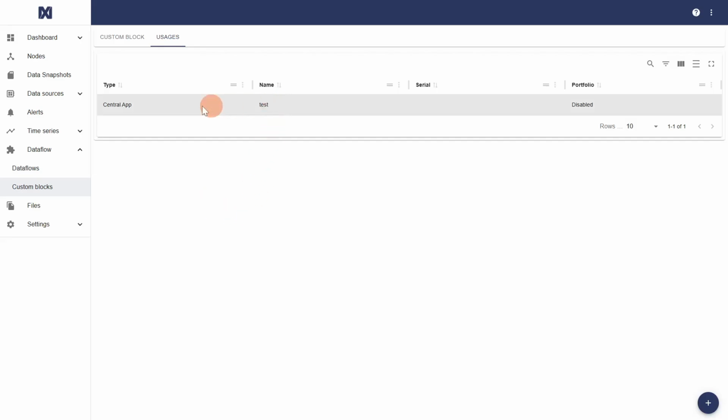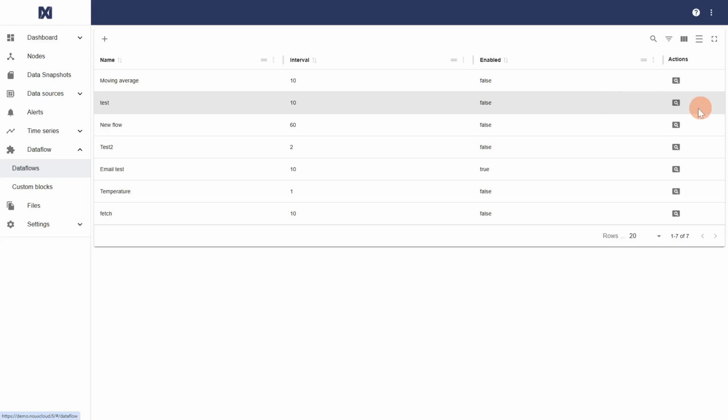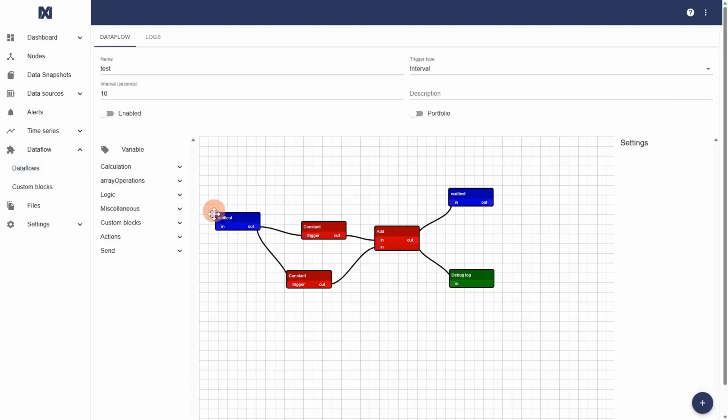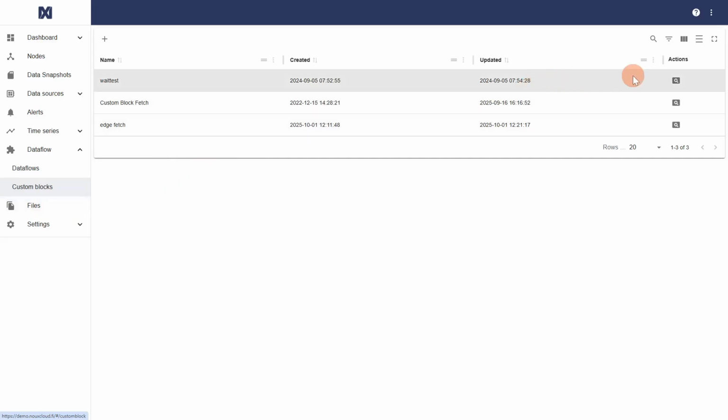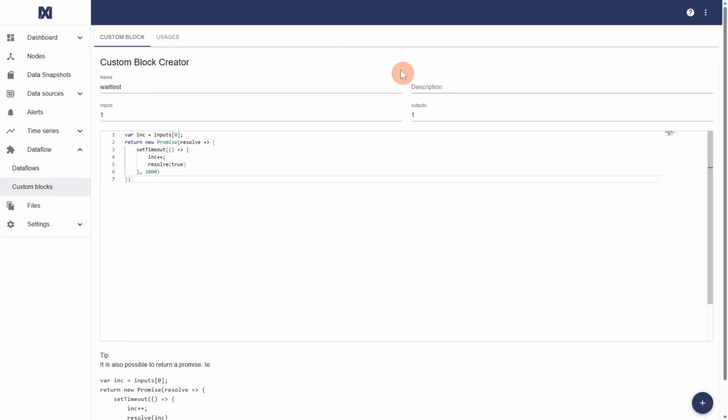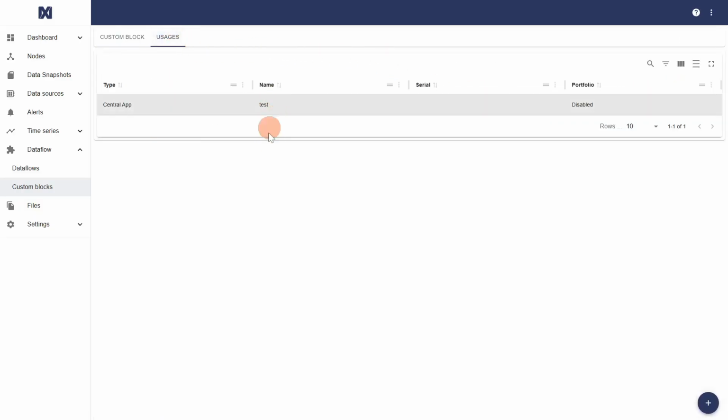So it's used in one place, and if we go to this data flow, and it was this one, this test, if I open it, then I see here that okay, here it is. And as long as there's only one, it doesn't really matter, but it's very important when you start having multiple of these, because if you go and edit this, it will of course affect all of these.